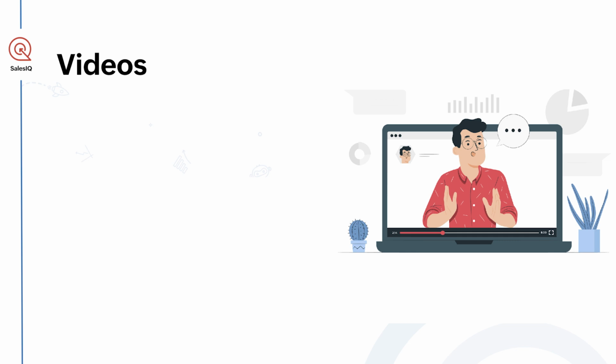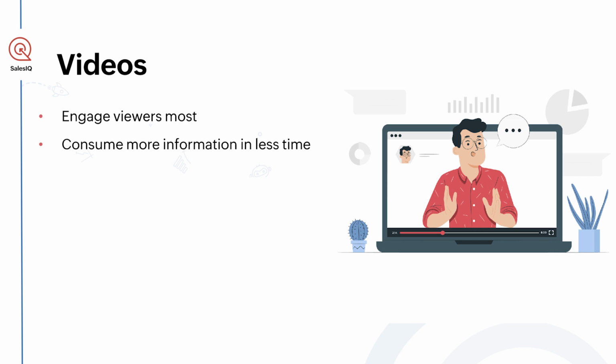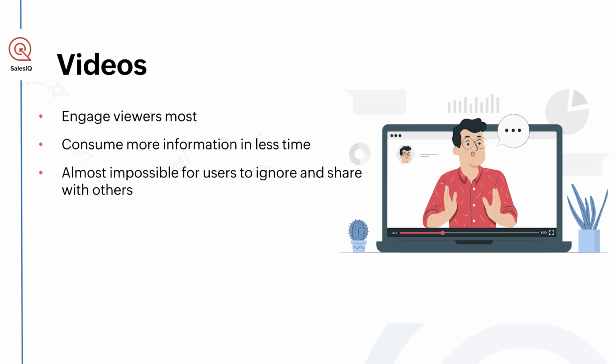Videos tend to engage users in more influential ways than most other forms of communication. For example, watching a video delivers substantially more information in less time than reading or listening about an act or experience. One of the problems we discussed earlier was buyers ignoring or missing calls or emails. With videos, that is resolved. They are almost impossible for users to ignore. Additionally, after they watch them, they usually share them with others.